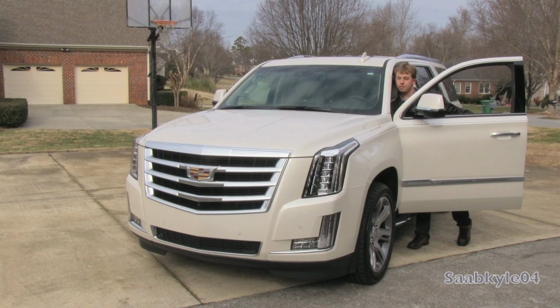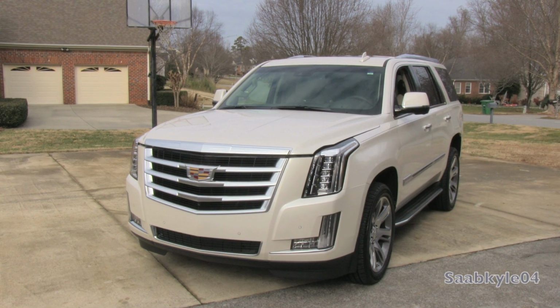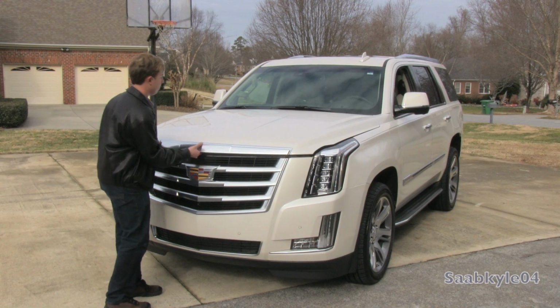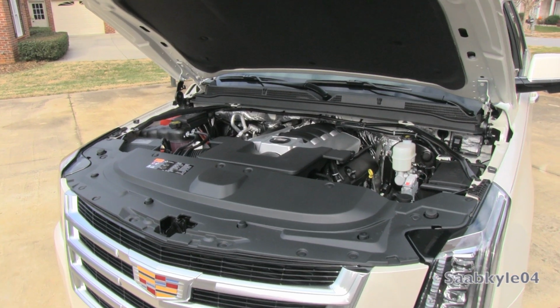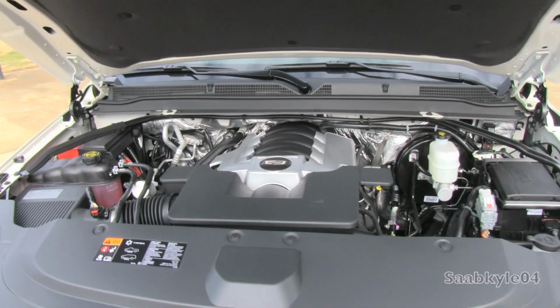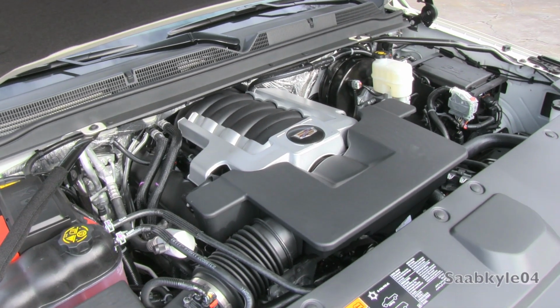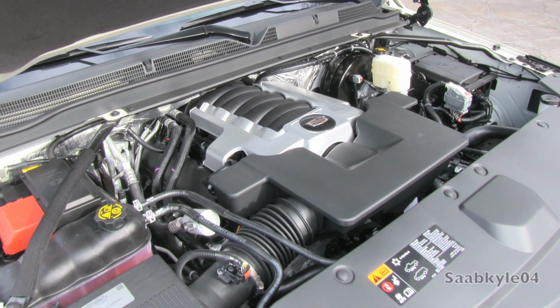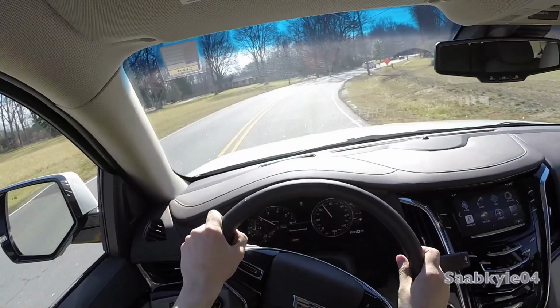The 4th generation Escalade continues with a 6.2-liter small block V8, but it's an all-new mill part of GM's latest Ecotec 3 engine family. Notice the Vortec name has been dropped. This means that, while the Escalade does get a good bump in power, it also is significantly more fuel efficient thanks to 3 new technologies: direct injection, cylinder deactivation, and variable valve timing, making it one of the most fuel efficient vehicles of its class.